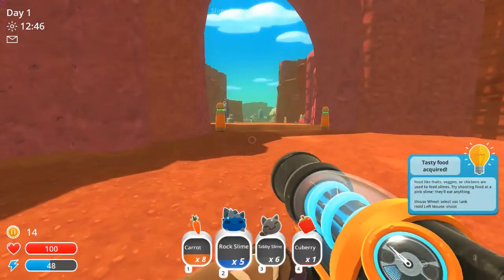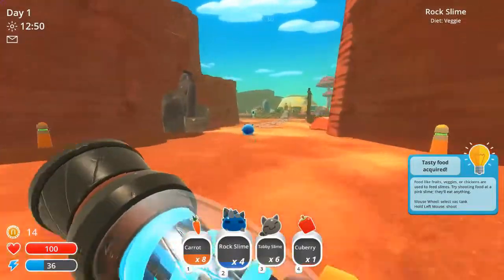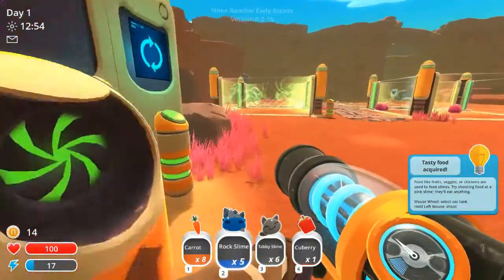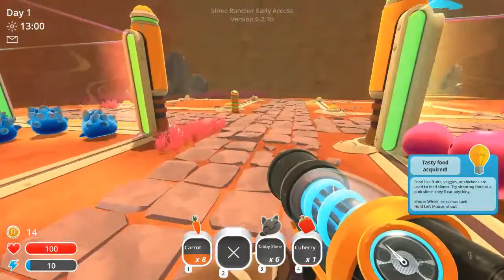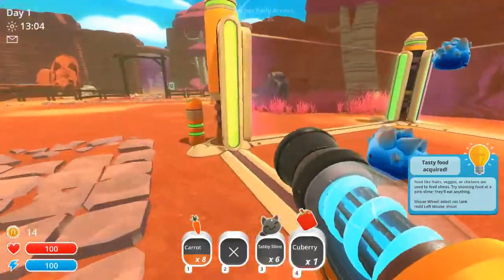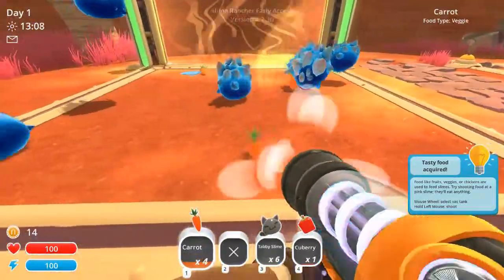Let's go into a shoot. What the heck? Oh god, sorry about that. Oh, no, I don't wanna get back here. Okay, get back here. Okay, thank you. Okay, so we're gonna put some rock slimes in here. Okay, there's rock slimes. Wait, if I get a garden, it's 250, okay. That's probably so, yeah. Wait a minute, these guys like vegetables.